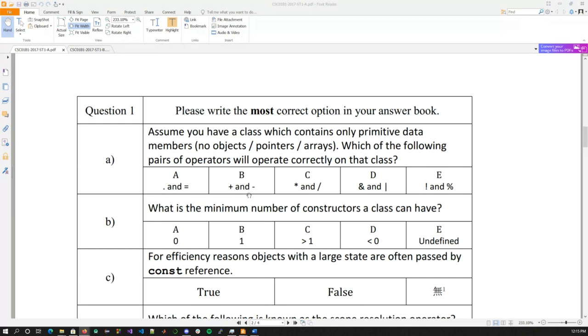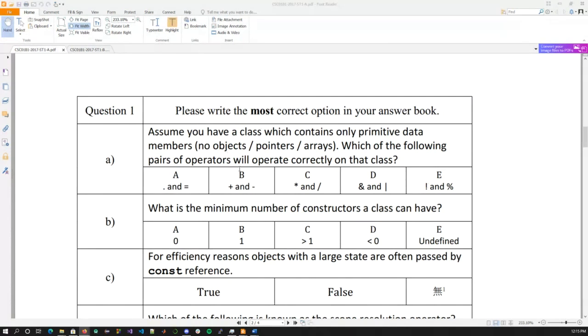Then option B says addition and minus, of which I don't see use for in this case, so I don't think B is correct. Then C is the asterisk, which is usually for accessing pointers, so that's already wrong. Then the slash, the division sign, that's wrong. D, the reference sign, but we are not working with any pointers or arrays or any objects, so we are not going to try to get memory addresses. Then E is the not sign, the negation, the sign that's going to negate equals, not equals to that negation sign. Then the modular sign, which we don't need.